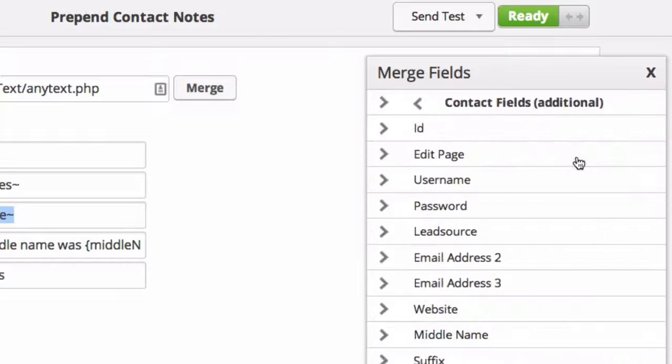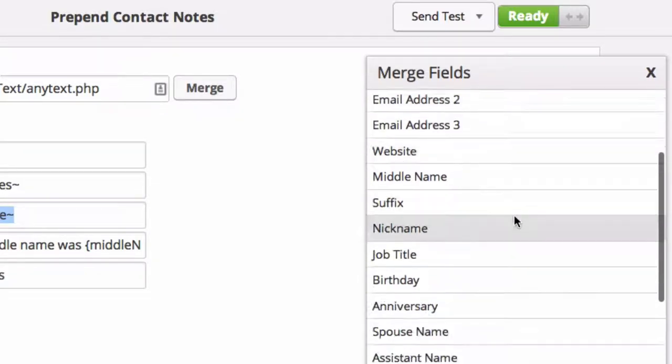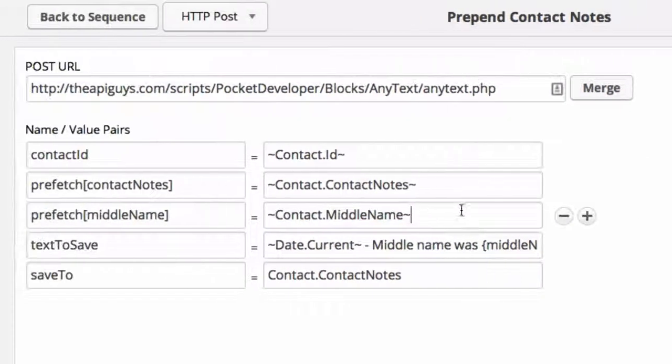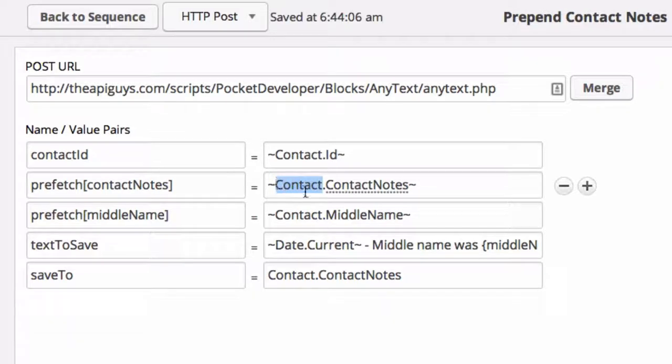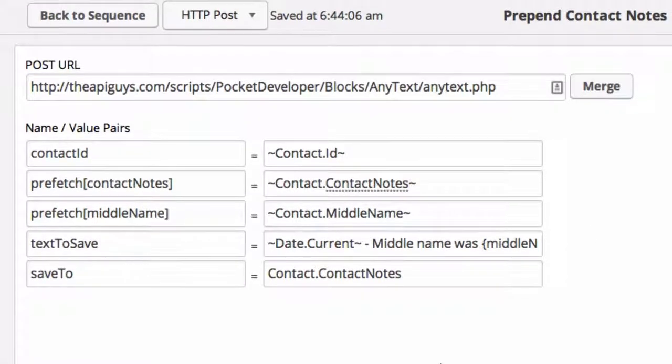If I did it this way, let me use middle name, which it can find. For example, if I go to custom fields, additional middle name, it'll put the tildes in there. Now, the difference with our advanced merge field notation is you're not limited to these. You can do any tables, anything, anywhere: opportunities, orders, invoices, just by changing this, for example, to orders or opportunities and whatever field you want. But the tildes are there because people are used to seeing it that way.